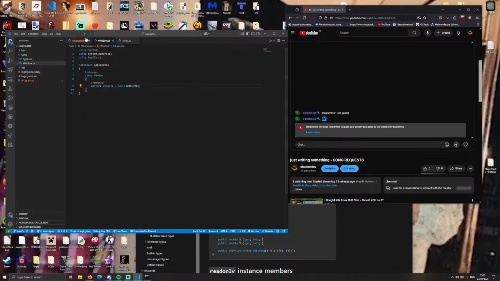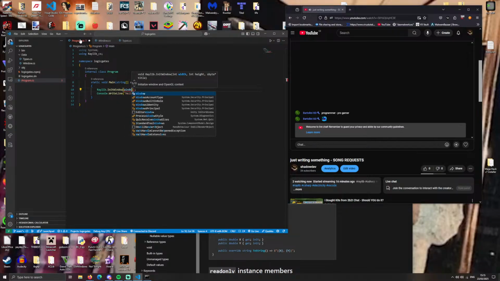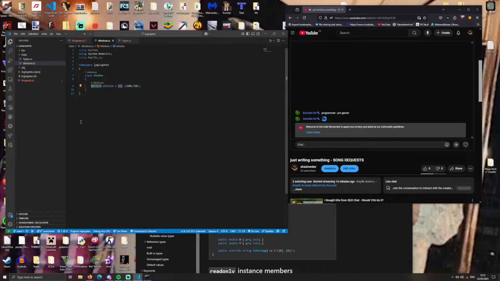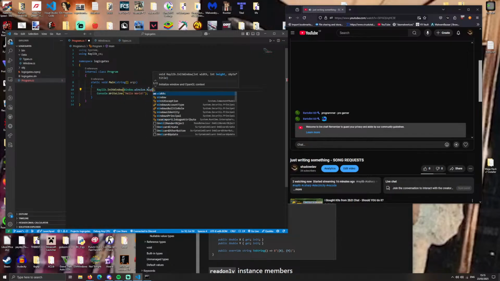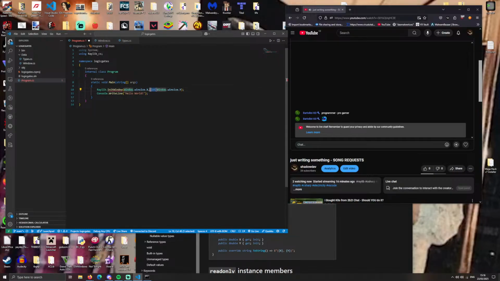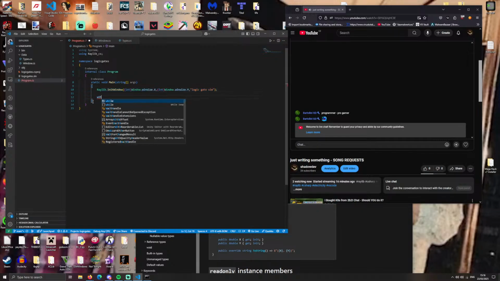Where is it? Logic gates. Window. Nope. Okay, beautiful. Maybe try doing static. Maybe. Nope. That's fine. Okay, finally it works slowly. Just weird. Something like logic gates. I don't know. Right. Okay, now we should have the. Let's go to, window should close.